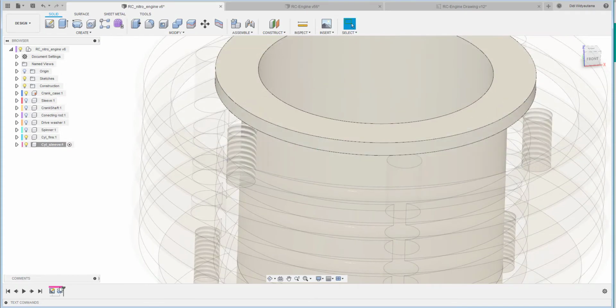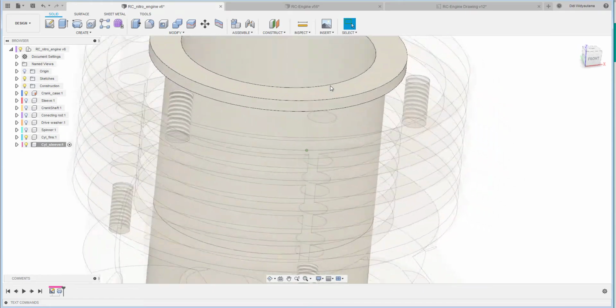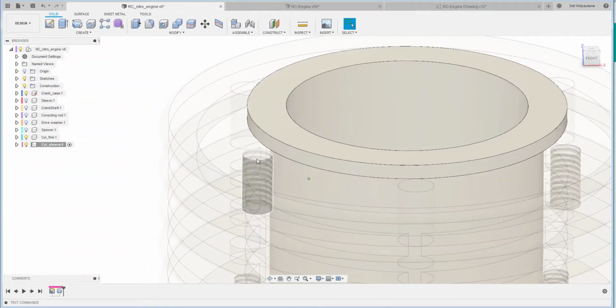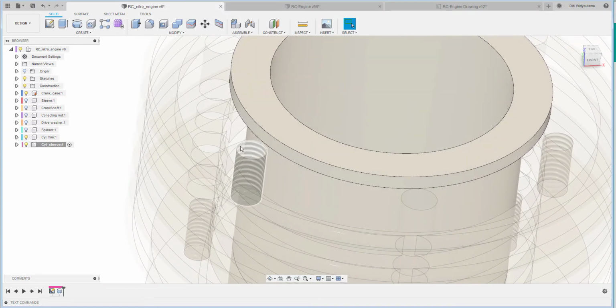Let me edit first. That one should be 31. Because there is a hole here, we have to make sure that they don't clash with the hole.